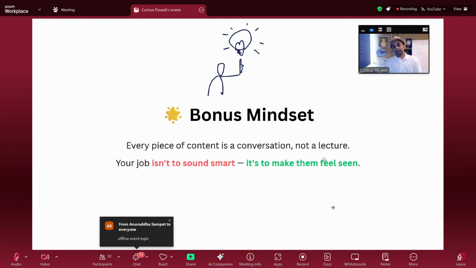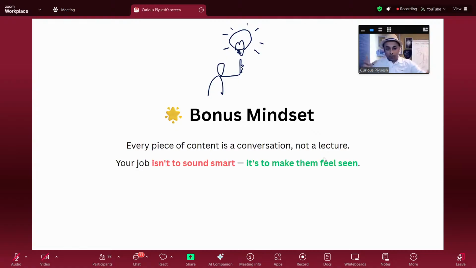And this is a bonus tip for all of you, and especially the geeky ones, especially those people who feel very proud that they can code very well. I keep seeing people whose only pride in their life is that their code doesn't crack. Please understand that every content is a conversation, not a lecture. If you follow this line, folks, I'm telling you, your life will be changed forever, from being a loner to a bang on person.